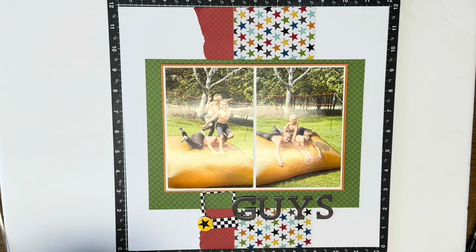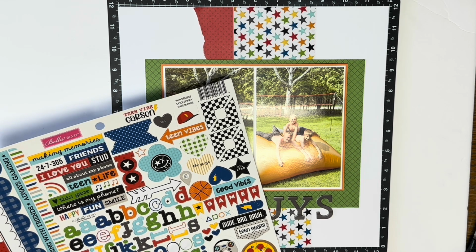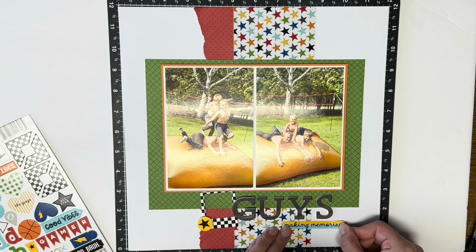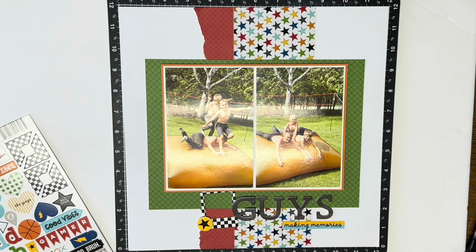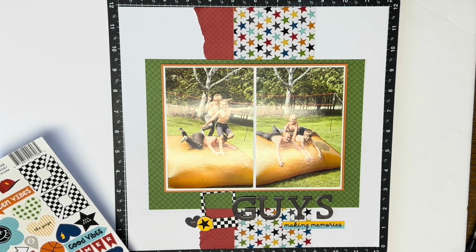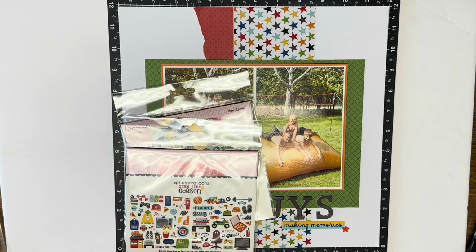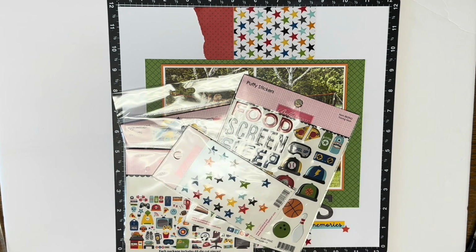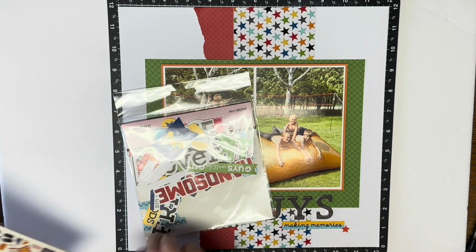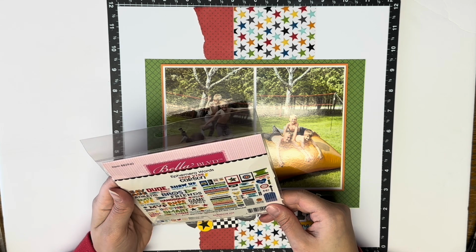For my title, I used that little frame, and then I am going to add the word "the" in that frame, and then I used "guys" as the rest of my title. So my full title will be The Guys, and then underneath of that, in the sketch they had a date, but I decided to add another phrase. So The Guys, and then the phrase sticker says Making Memories. It all goes together as a big long title, which I really like.